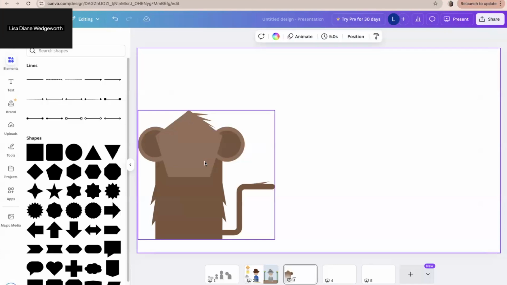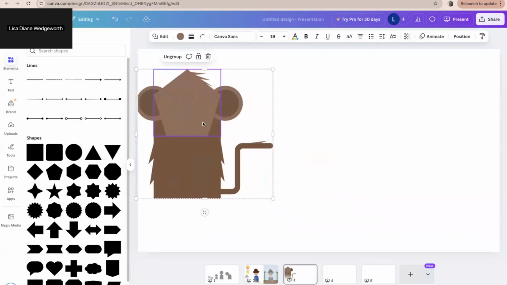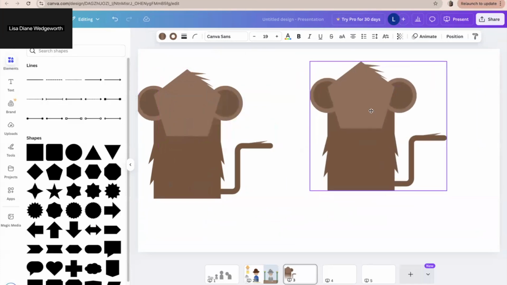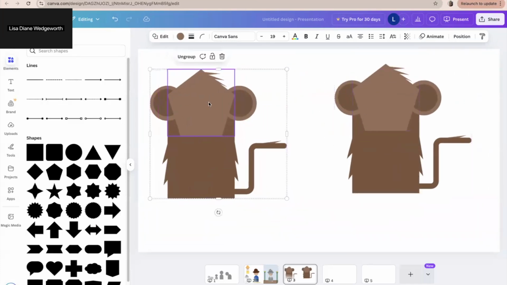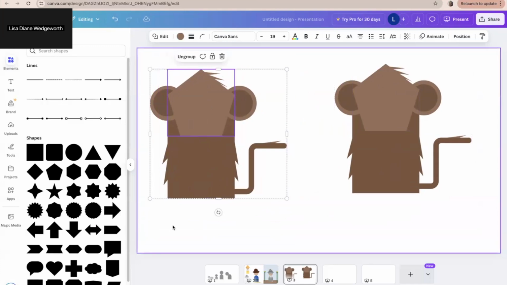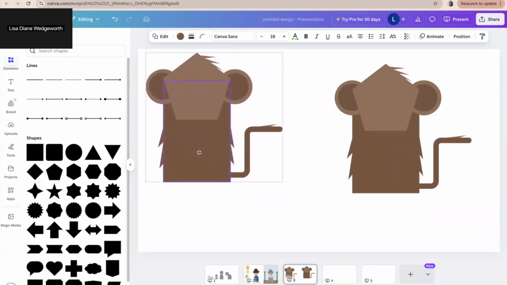I've now created texture. So, what happens if we have a story where we have two brothers and one brother is envious or jealous of the other? So, let's use the monkeys as an example. So, we have two brothers here. If my monkey on the left is going to be the envious brother, I'm going to use color to show that he's envious. So maybe this is my monkey brother now.